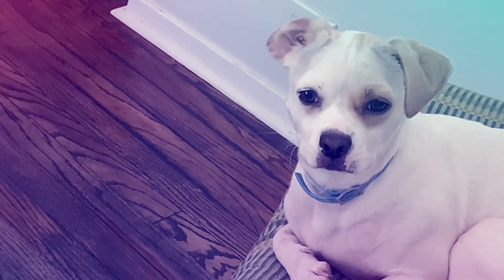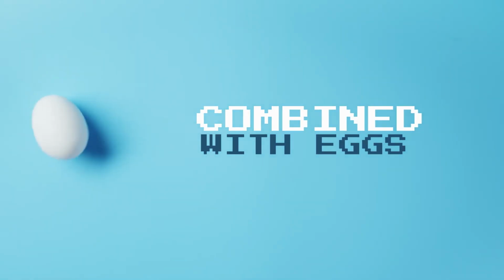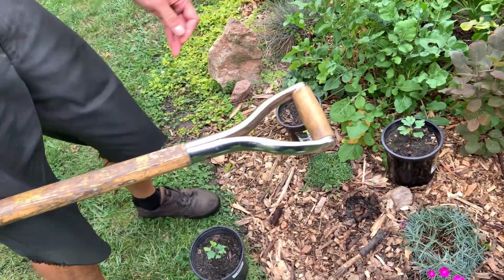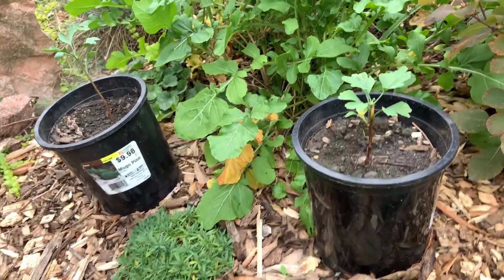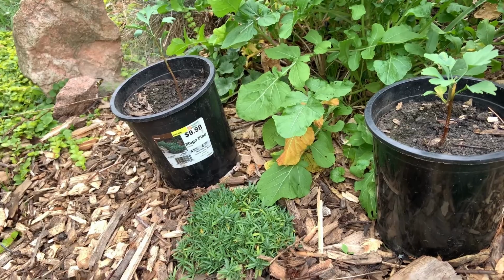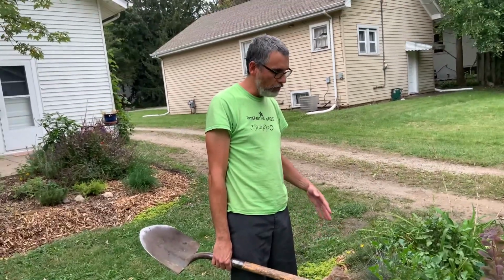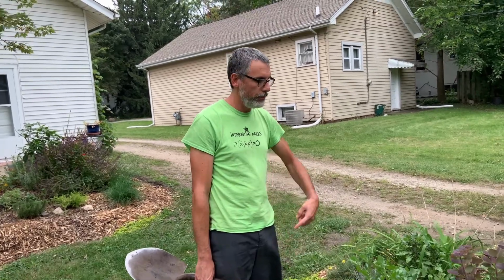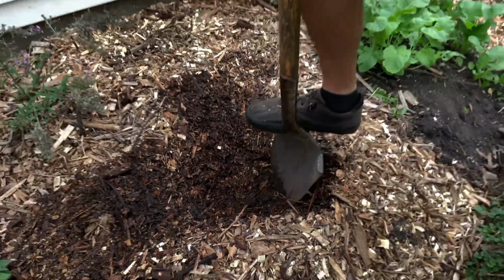It's everyone's favorite show, combined with eggs. Was spelled it from last year. I have friends who have tried starting trees from seed. Basically, these are essentially started from seed, except that I harvested them already, a couple inches tall. I'm going to put one in the ground over winter just to see if it actually overwinters in the ground. And these two, I'm just going to let a little bit of soil.